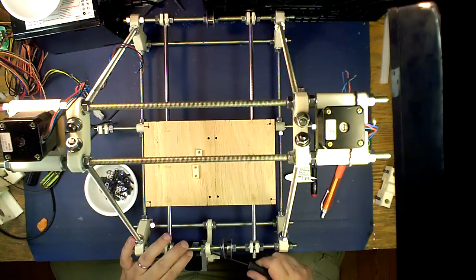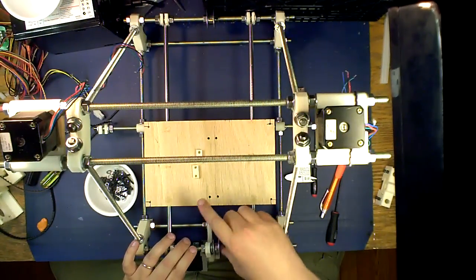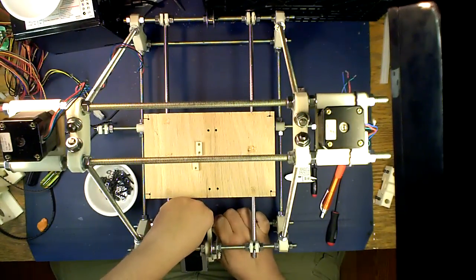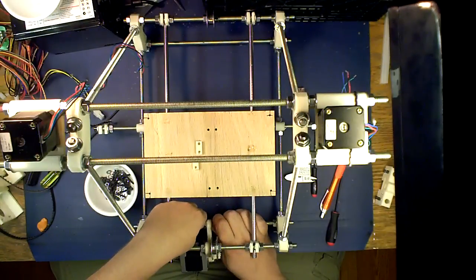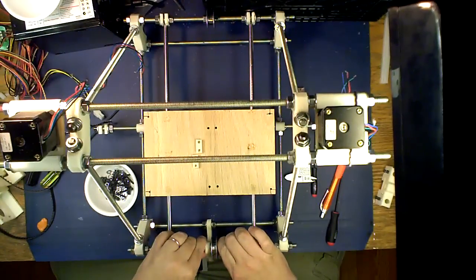Tight. Turn this back over. Make sure that this is straight up and down as it is.